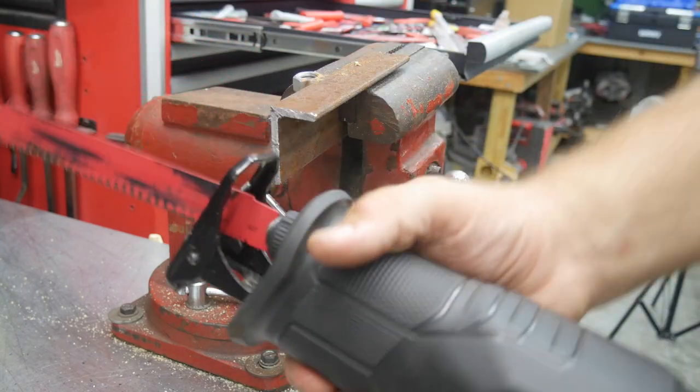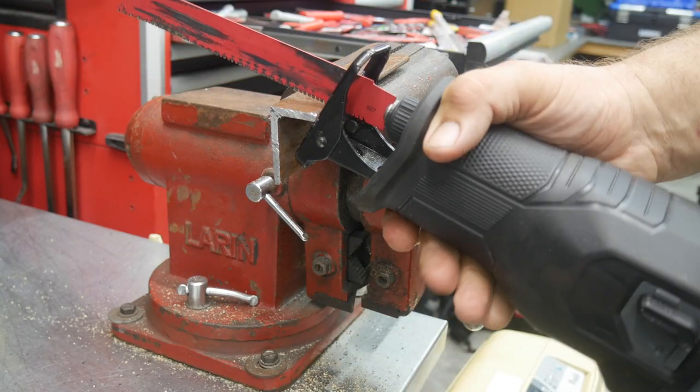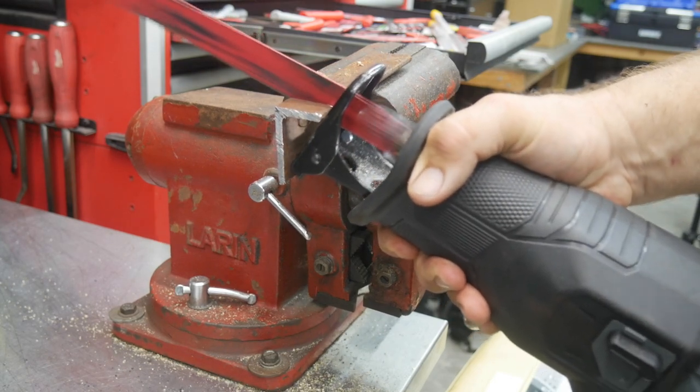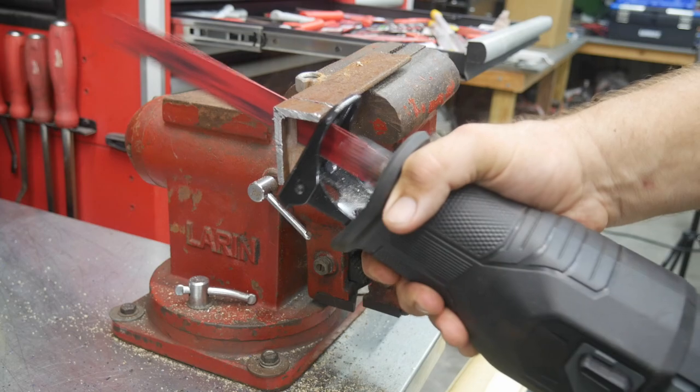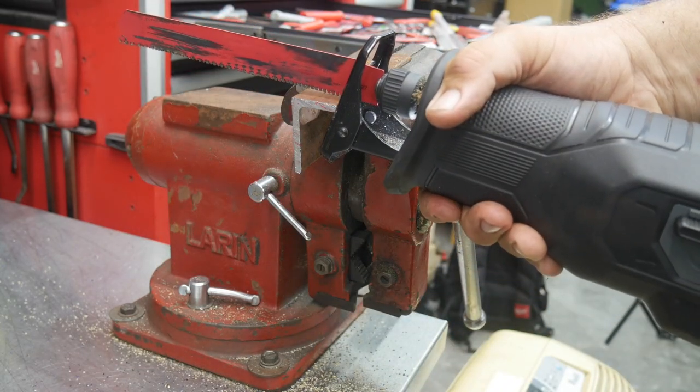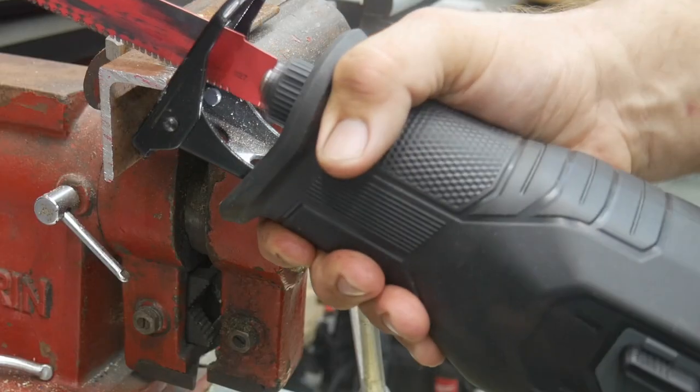So we got us a carbide tip blade, and now let's see how well it does. Yeah, that's a lot better. Very little vibration in this tool, really and truly.